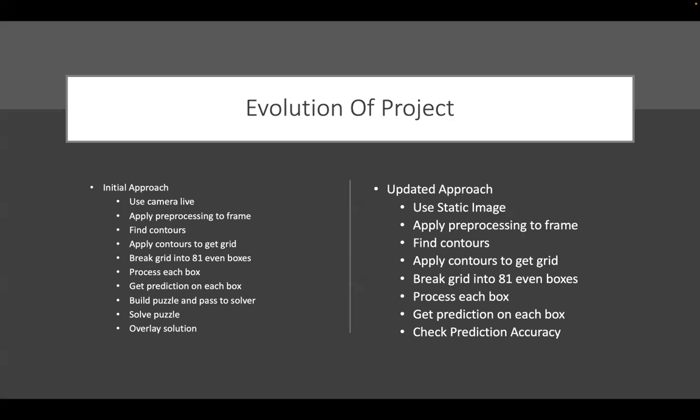And this is because I faced some issues with the prediction, even on a well-trained model. And so if we cannot get a very accurate prediction, we can't really solve the puzzle, because that's probably just going to give us an answer back saying it's unsolvable, or it's an incorrect puzzle.